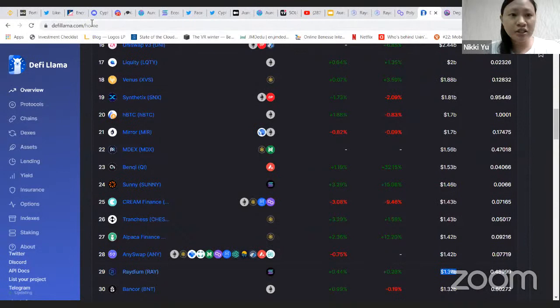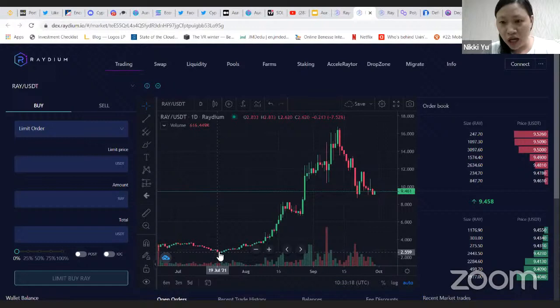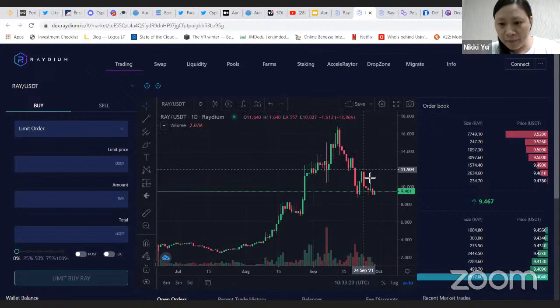Actually, pakita natin yung chart ng Raydium dito sa trading. So may DEX ka, decentralized exchange. Tingnan natin yung RAY/USDT. Tingnan natin yung daily. So you'll notice this is July, $2.50 naging $16. Nowadays, this September, nagkonting fluctuate, pullback. Ngayon, $9. It could go to $7.